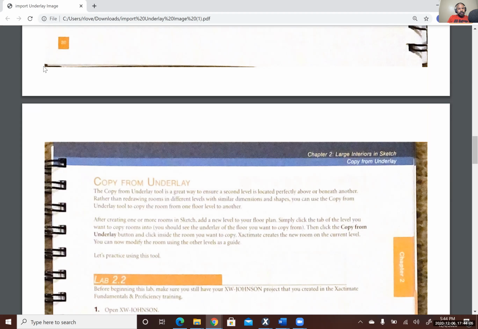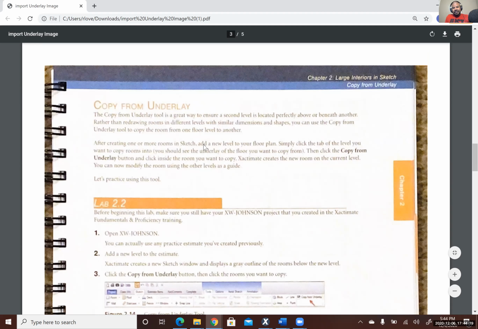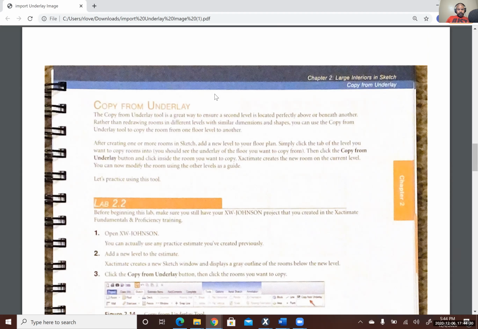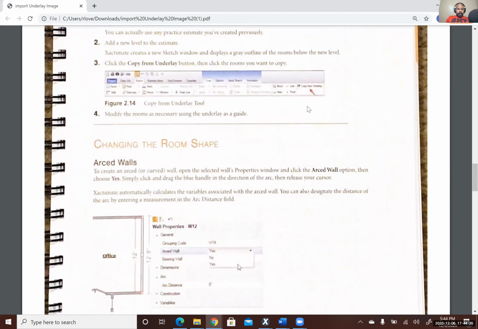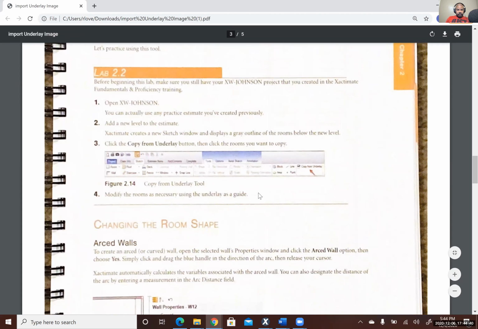Let me go ahead and just copy from Underlay to where the perimeters are the same. So I'm only just pulling in, I think. Don't make me lie on this video. I know what I'm doing. I promise. Somewhat. I'm always right 80% of the time. Let's see. All right. If we have to go into this, we will, because it's real simple. Let's see, sketch. Copy from Underlay.